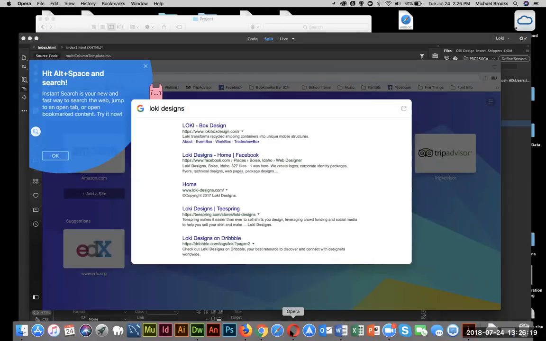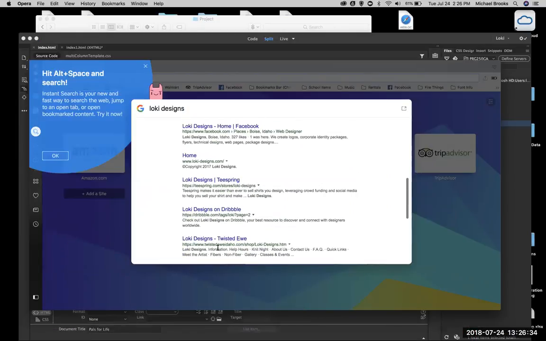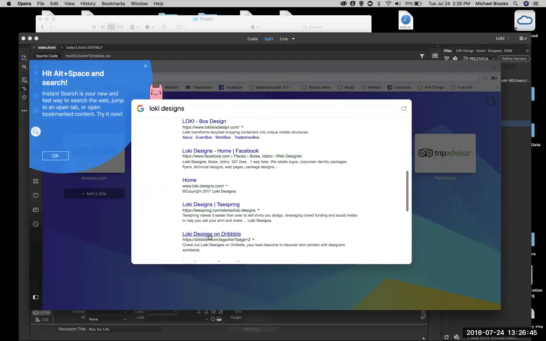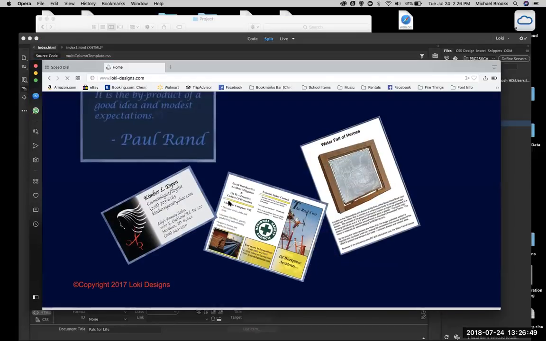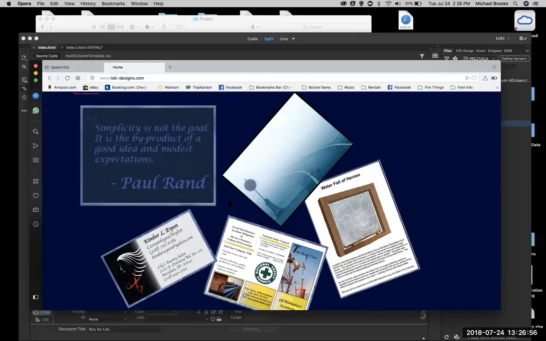The other reason, there's a couple reasons. One, as I was mentioning before, the unique name. There's not a lot of Loki designs out there, but there's a few, as you can see. But the other thing is load time, which is a little slow because, well, if you look at that layout, see what it did to those graphics? See how I have those graphics laid out? That slows it down. You just saw how it took a couple seconds to pop that last one up. But your performance is still at 99 as far as load time. It is. And you do realize I've also not optimized any of the graphics. Right, but your SEO is still at 89. It is, and that's good.